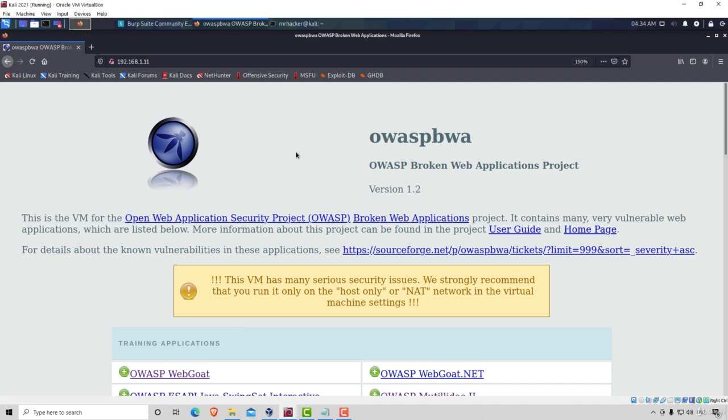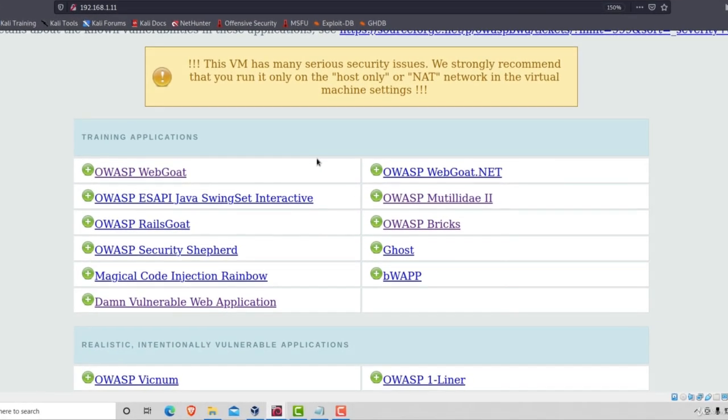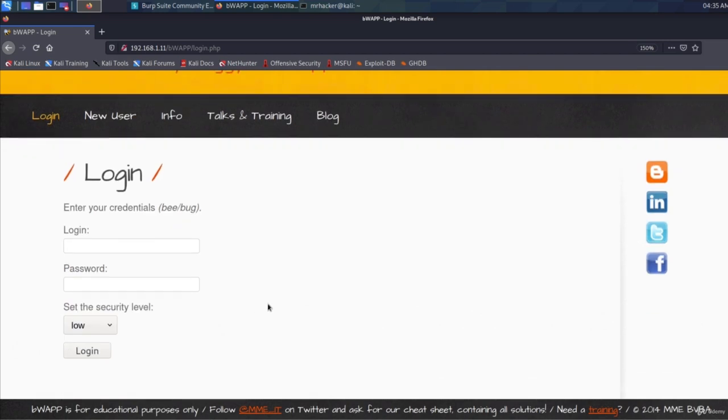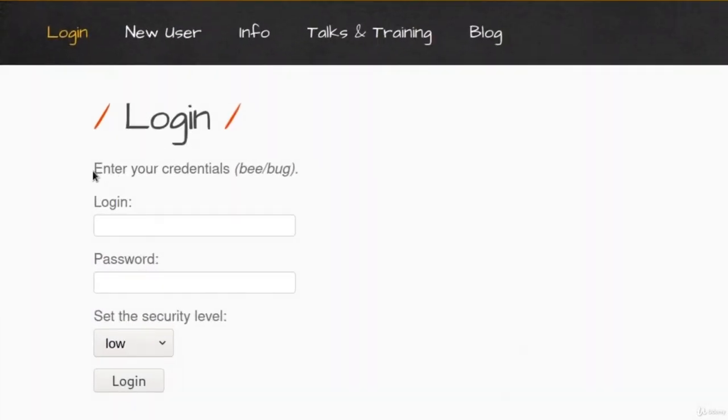The first page that we are going to take a look at is the bWAPP page on our OWASP virtual machine. So navigate there, and as we can see here, we have a login screen. And this is exactly what we need in order to brute force. Now, keep in mind that we do get the correct credentials right here, which is useful for us to practice this attack. So we know that bee is the username and bug is the password, and this will work once we try to log in. But we want to see how we can get this as an output with the help of the Hydra tool and with the help of a usernames list and a passwords list.